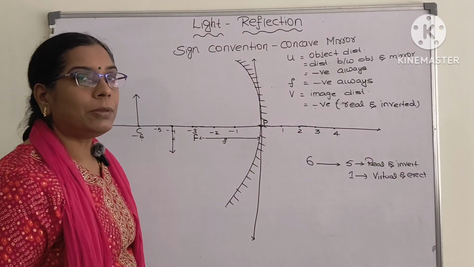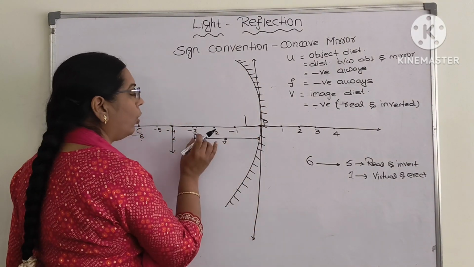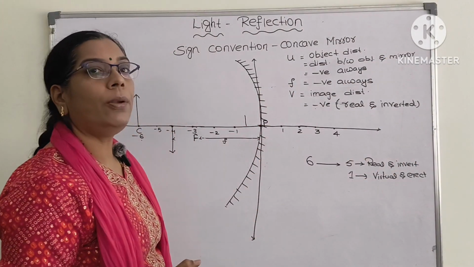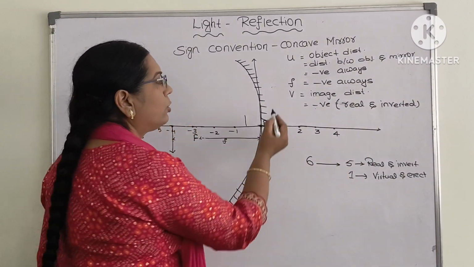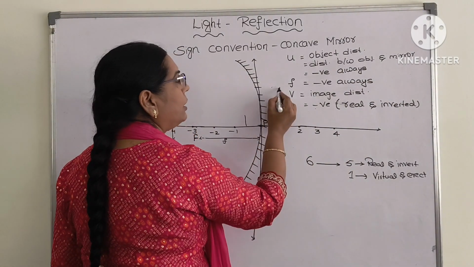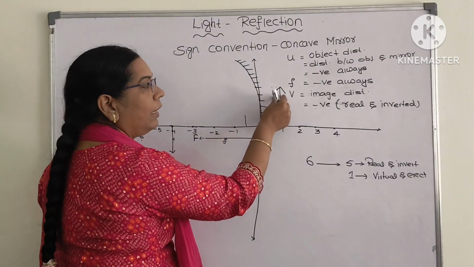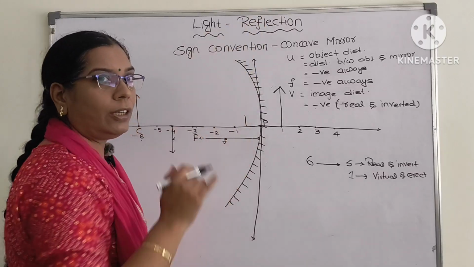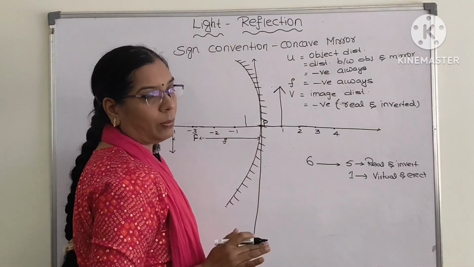Now see, sometimes in the last case where the object is kept between the focus and the pole, you will get a virtual image. What do you mean by virtual image? Image will be behind the mirror. So, if the image is falling behind the mirror in this case, then the image will be erect, which means the top side will be pointing upwards.